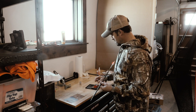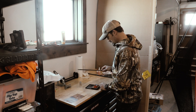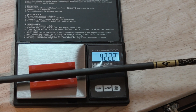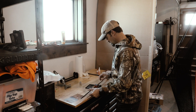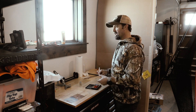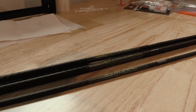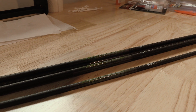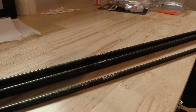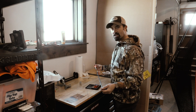These arrows I've been using — I haven't calculated front of center, but I shoot a 100-grain head and they're 422 grains. I'm hoping to get up over 500. I'm going to start shooting some Element arrows, the Typhoons, and they are 10.3 grains per inch. I'm going to show you how I'm getting all those set up, check on the weight of the new setup, and we'll go shoot them outside after we get them dialed in.